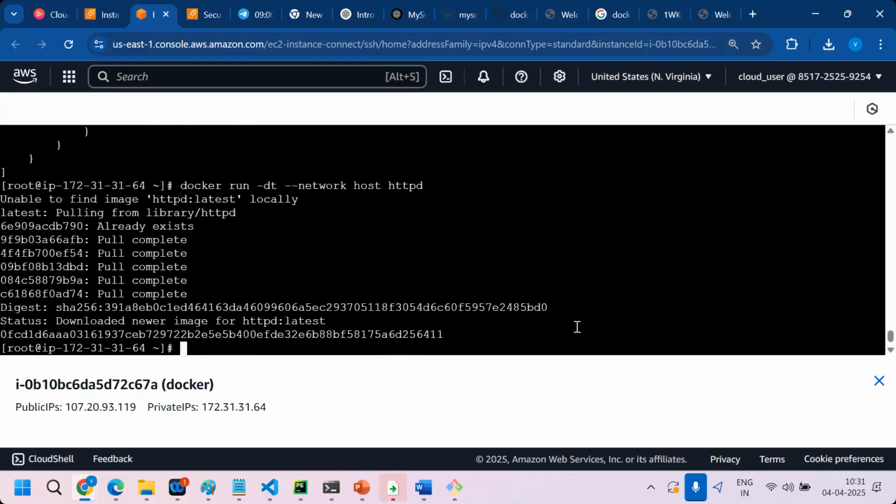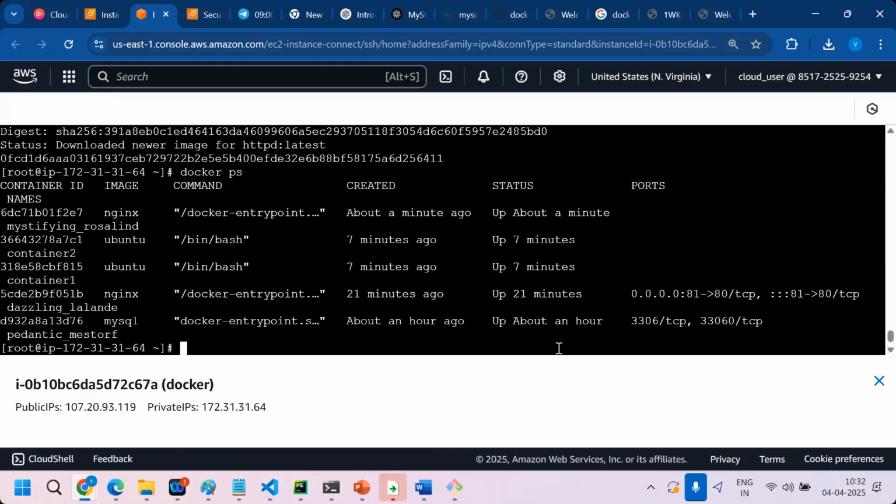Okay. Now you can see docker ps. I'm able to see only Nginx. httpd is not running. docker ps -a.